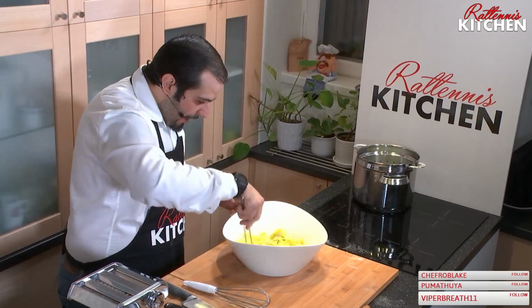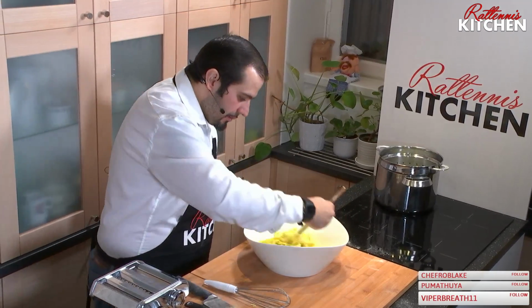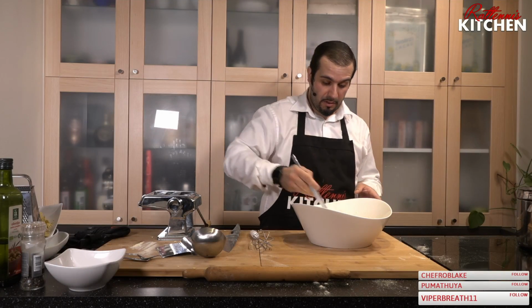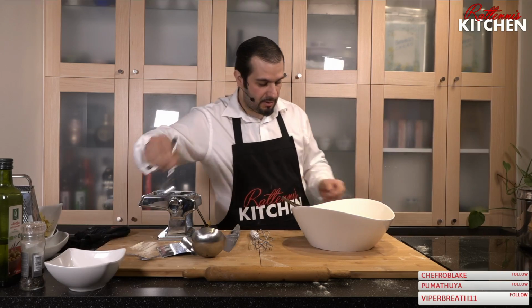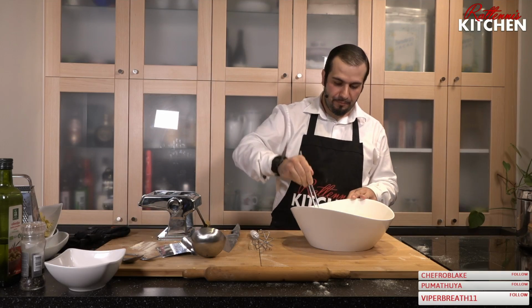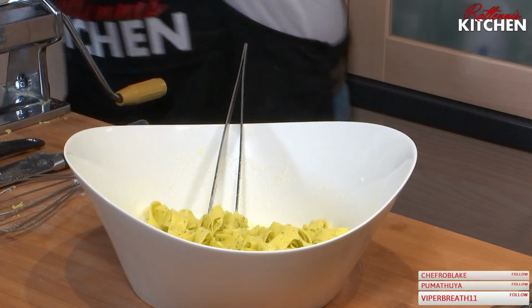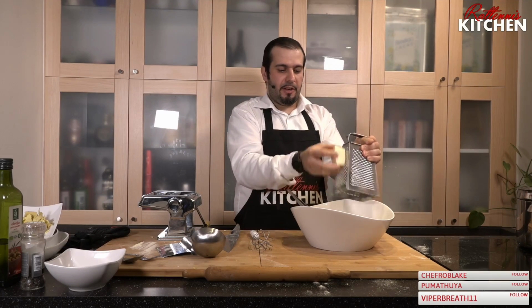Now we will wait a few seconds until the pasta sucks up all the sauce like this. What we can do, we can test. Quite lemony. What we can do is put some more pecorino, always in the small holes here, and great.